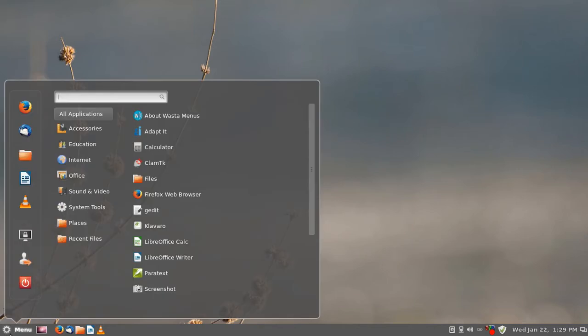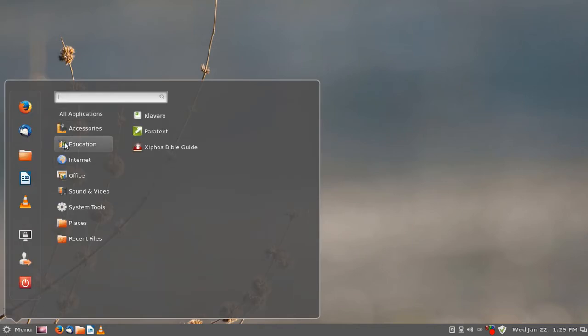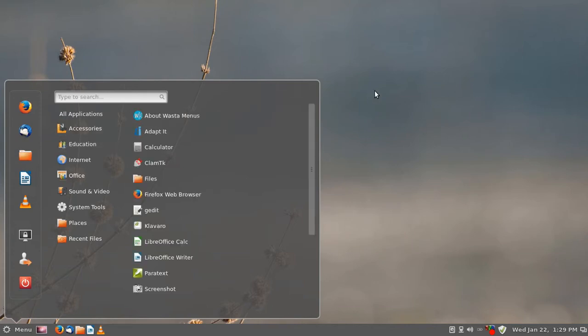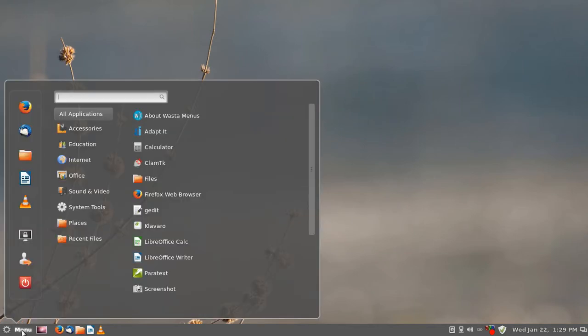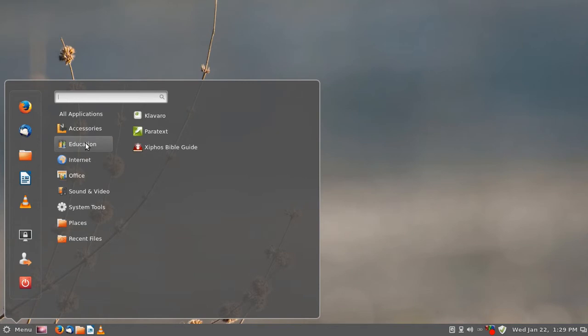So if this current user that I am running under has limited menus using Wasta Menus, if there's another user on the computer, they don't have to have Wasta Menus enabled and can remain using the full menu of all applications. But here we are with the limited menu just as we need.